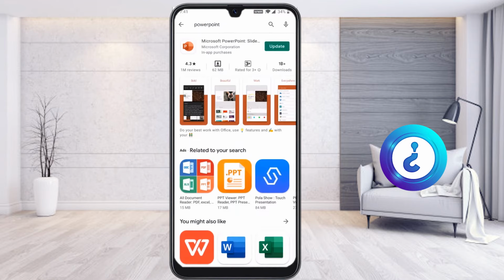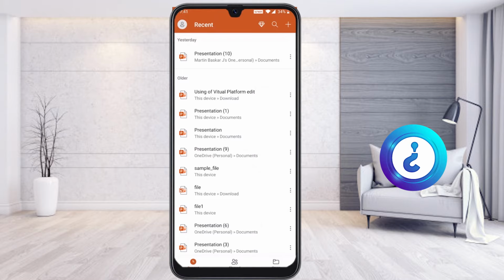So I just want to create a PowerPoint presentation with words. I don't want to give any other animation or any other things. Automatically it will be updated, that is the latest update from PowerPoint. How to use that? On the top right hand side you will find an option called the plus button.